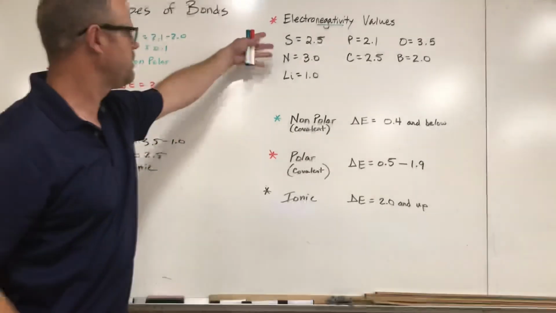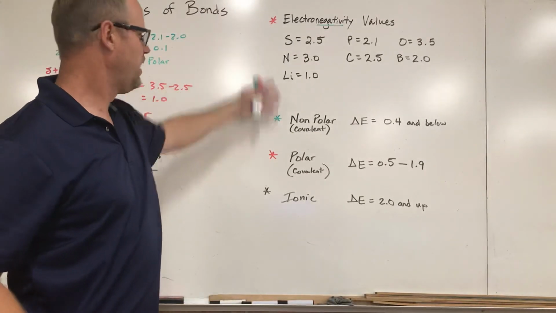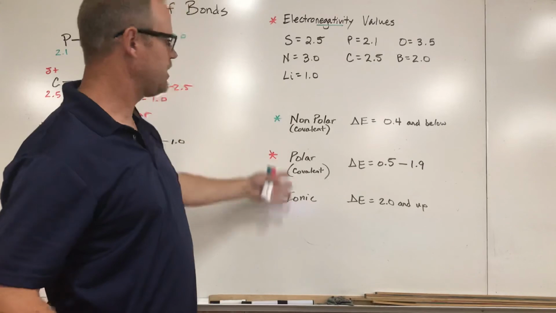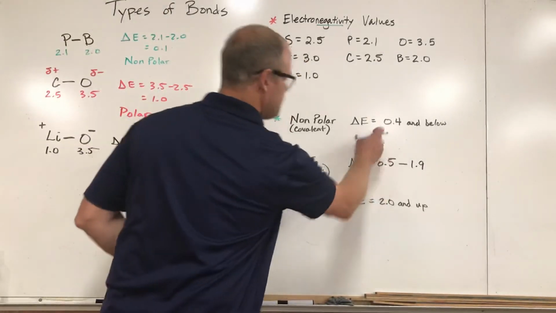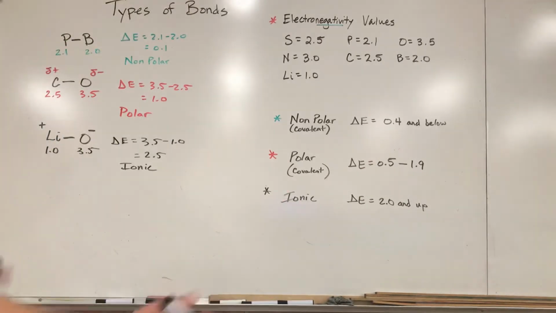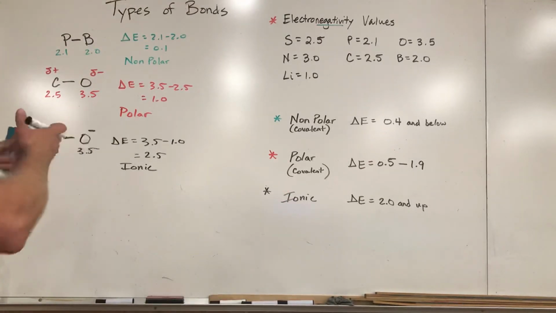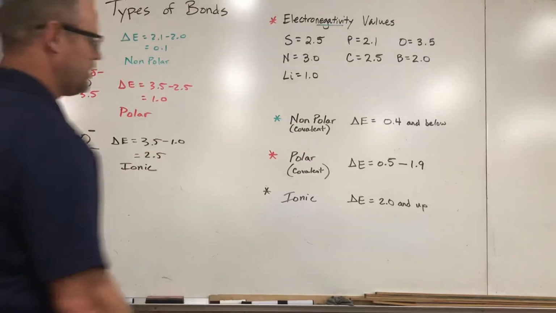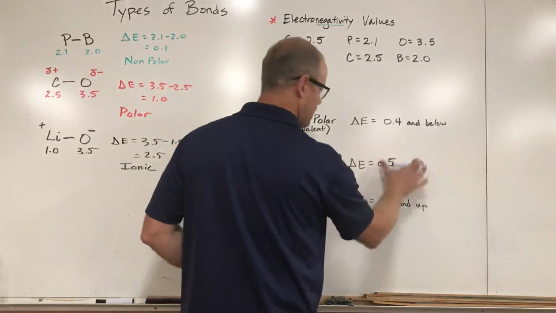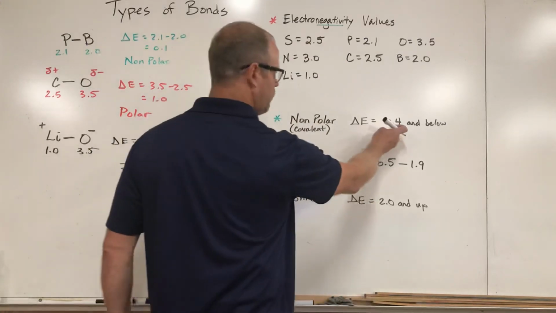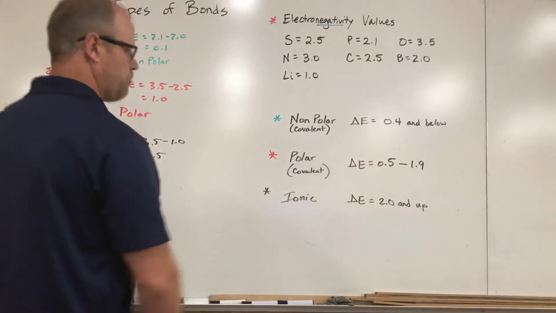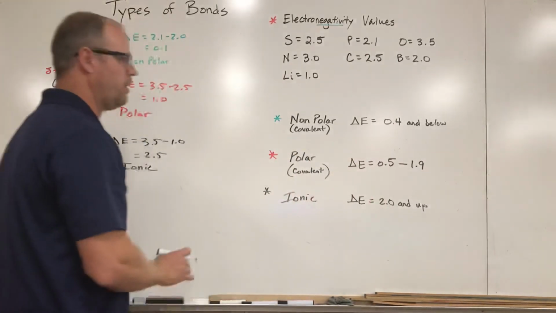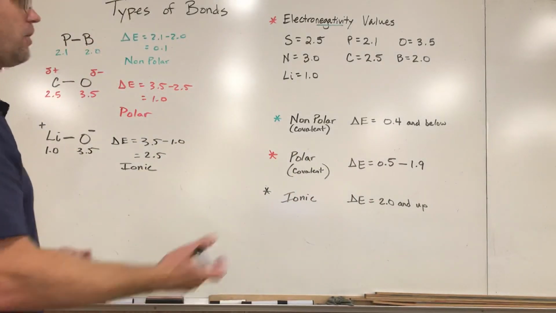We use the electronegativity values to figure out what's going to happen. And look, these breakdowns, you're going to see slightly different things depending on the book you look at. Some of them will have these categories in slightly different places. It's like a rainbow. It's hard to tell where blue changes to purple. Okay, it's kind of like there's this sliding scale of everything. And chemists and physicists have to essentially set up some parameters and say, listen, anything with 0.4 difference or below, we're going to call that nonpolar. Okay, anything with 0.5 and above, we're going to call that polar, just because we have to have a place to sort of categorize it and cut it off.